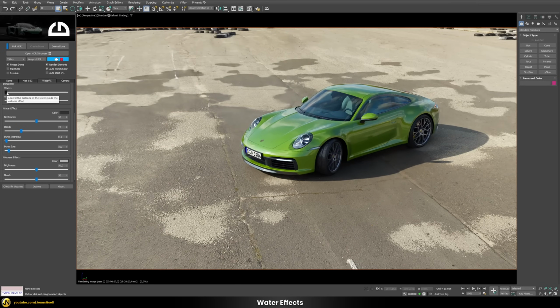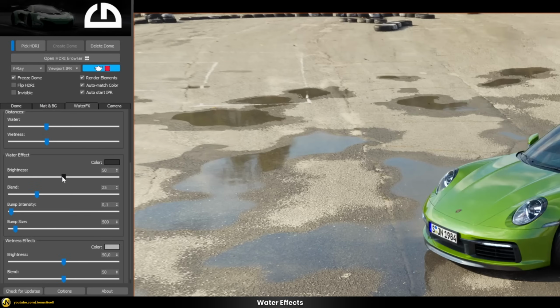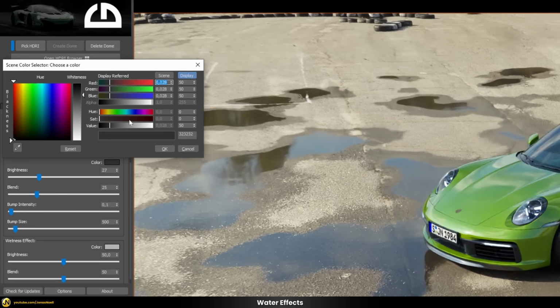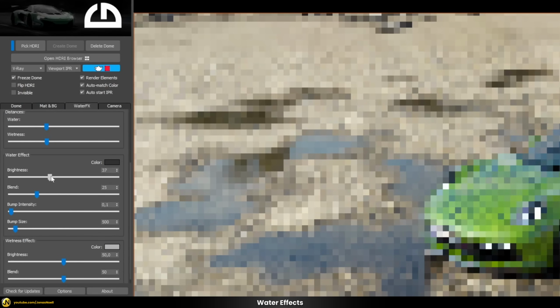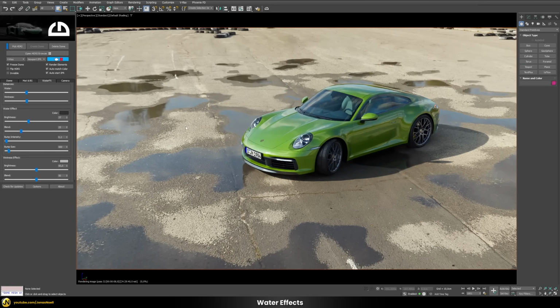The same we can do with the water. Let me just grow that a bit. And you can see that we have some water puddles which are forming now in those wet areas. We can even make this bigger to overall grow the size of our water puddles. And I think like this, it looks nice for now. Furthermore, we have some additional options to change the brightness, for example, or the color if we want to. And you can get some crazy kinds of effects. But I think the default values here are normally quite fine to get a realistic water puddle effect.